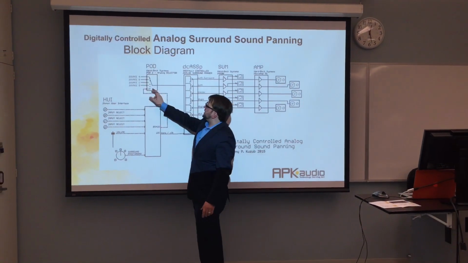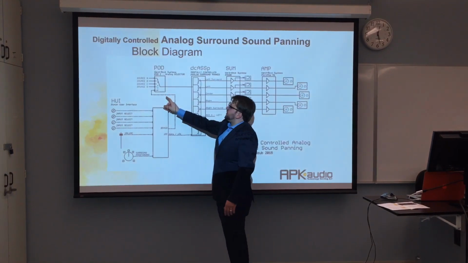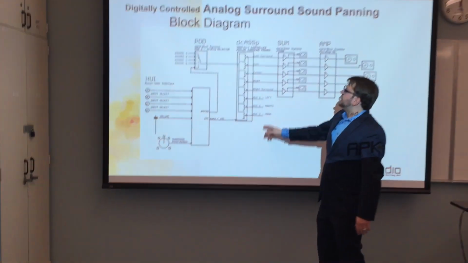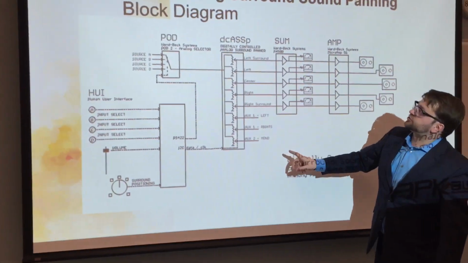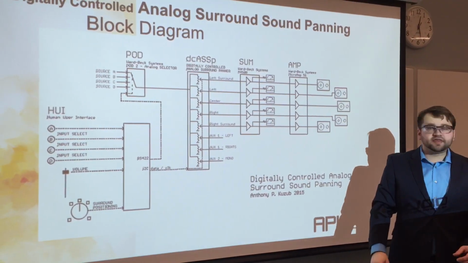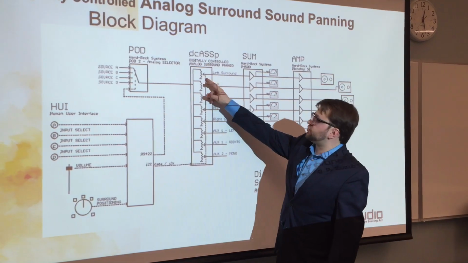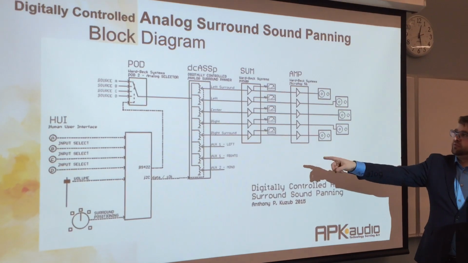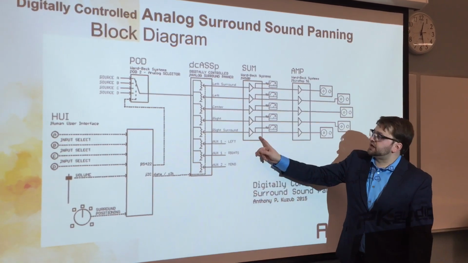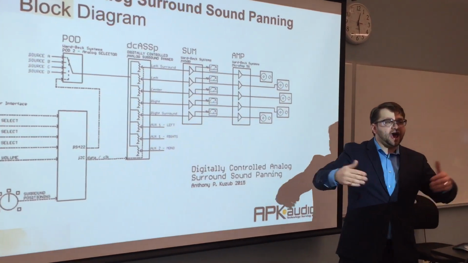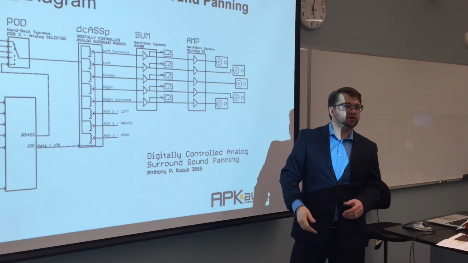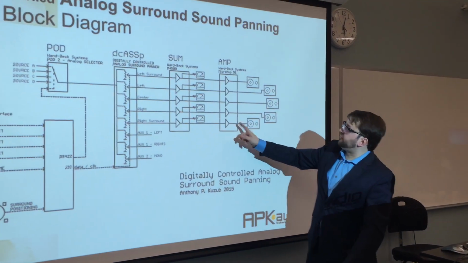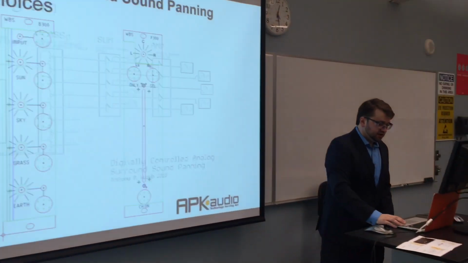The input selector is built by Wardbeck Systems. I have 4 inputs, and I'm doing an RS422 protocol to that. This is the magic. This is the digitally controlled analog surround sound panner. They are chips that are digitally controlled potentiometers that work on an I2C bus. From the output of those potentiometers, it goes into a summing system. Like I said before, you could add more things into this. This is 1 channel, imagine X channels. Then you have 5 amplifiers and then 5 speakers.